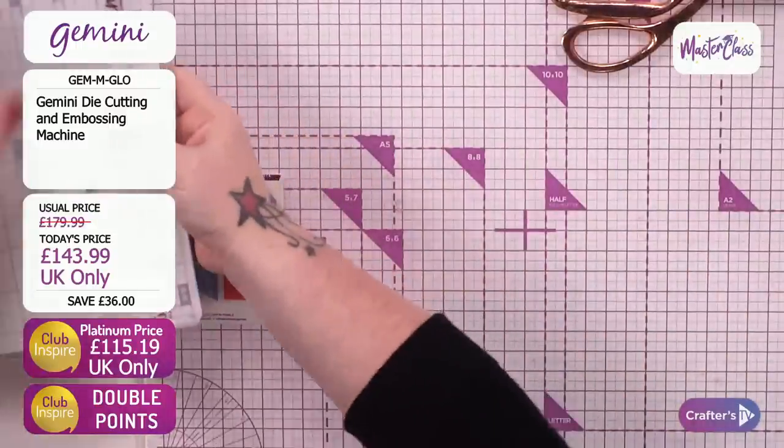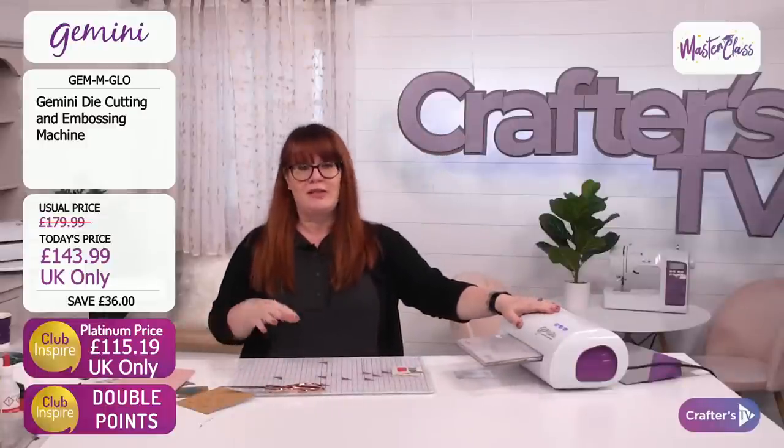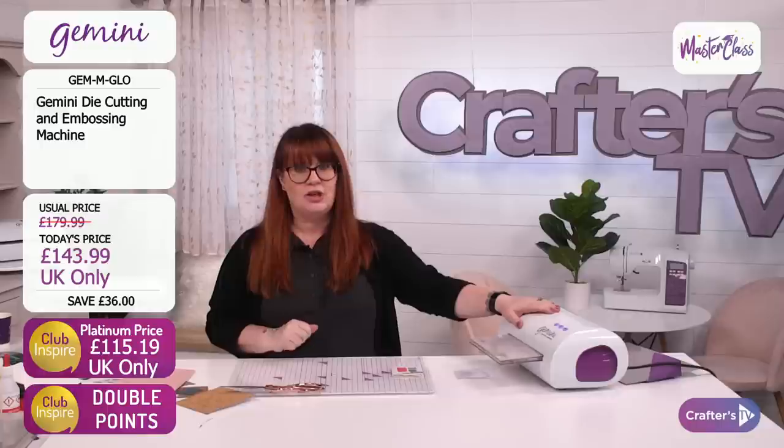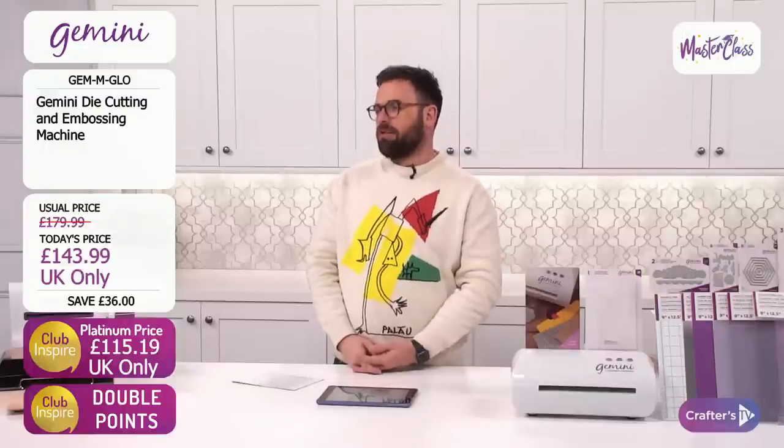And then I thought we didn't emboss before, so I'll show you. We'll run the 2D and the 3D embossing folder through. If we overloaded that now, you know, that was the wrong combination. We put too much in there, it was too thick.